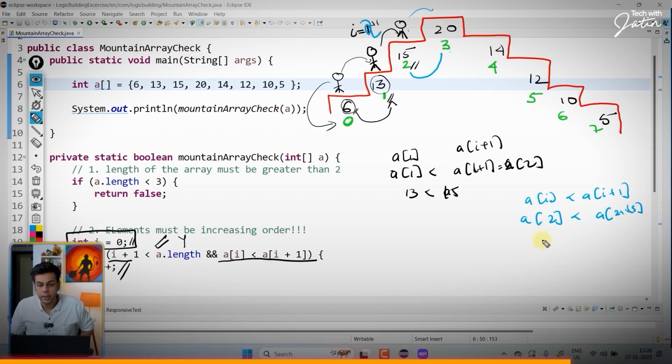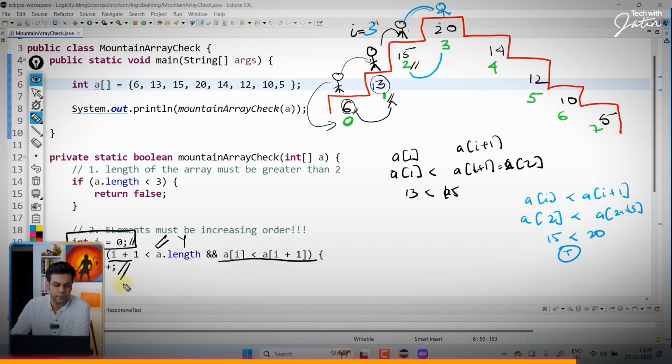Yes? The answer is yes. This is 15. 15 less than 20. Condition is true. So, I will climb up. And i is going to be incremented. i is going to take the value 3. Now, if you look carefully, we have climbed up and we have reached the peak. Correct? i has become 3.